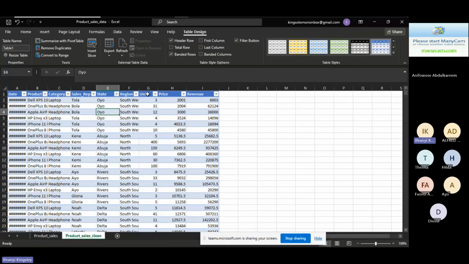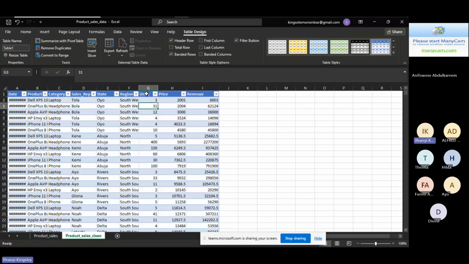Now you have a column called units. Units is not bad. Some countries will name it units. Here in Nigeria, we call it quantity. But before you accept this column header to be units, is it what is acceptable to your stakeholders or to your audience?